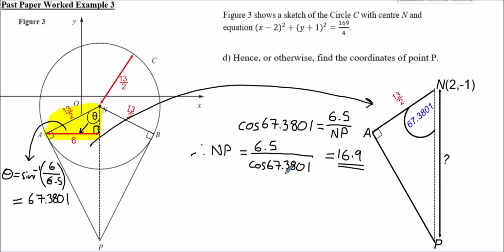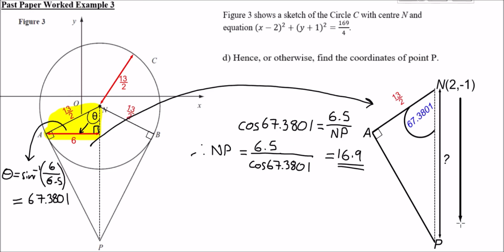If you use this value which had been rounded, you wouldn't get 16.9, but because this is a final answer of sorts, you could round back to 3 sig figs and it would round to this anyway. So no worries if you used this value here. But that's not the final answer quite, because we want the coordinates of point P. So all we worked out here is that P lies directly below N, and we now know that it lies 16.9 units below N.